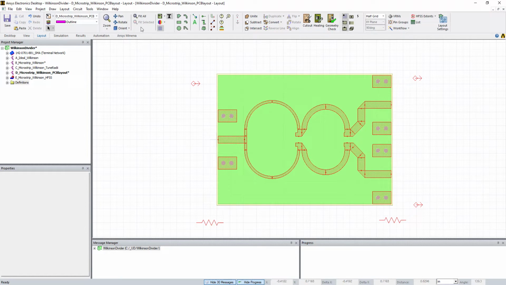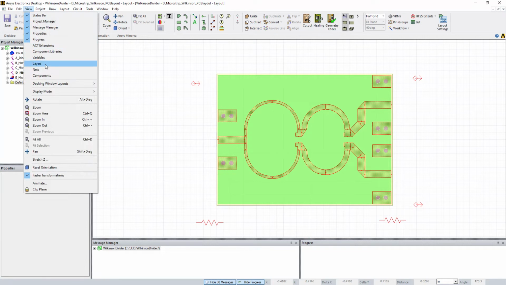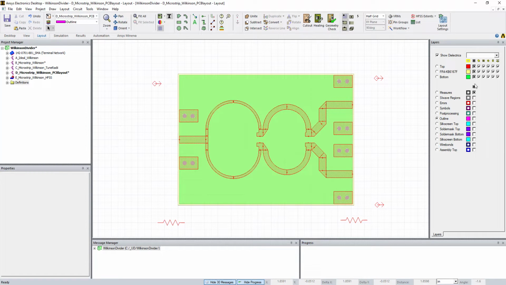So let me go over here and look at view layers. Let me turn off some layers. So there's our top layer. You draw this guy in. This is just one of these squares that you draw in, and you have to set the width to be a 10 mil gap around any metal. Here's the bottom one. This is also just a square.